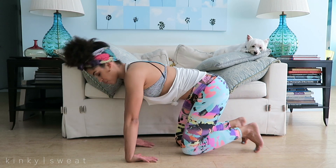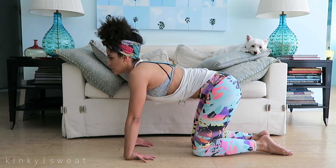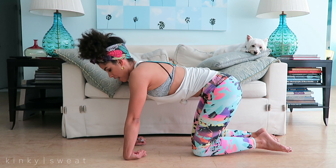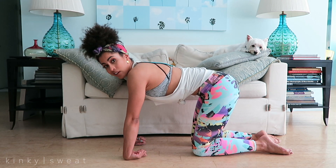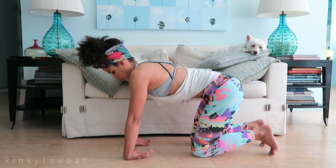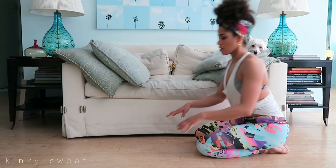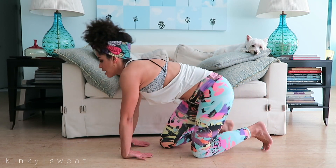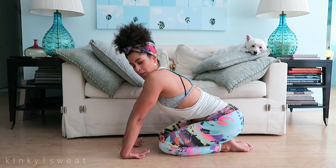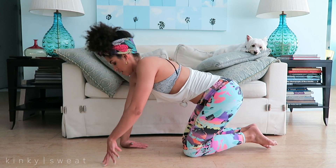Tops of hands on the floor — keeping your fingers wide still, you want to close and open. This is a toughie. Work to make as tight a fist as you can. If it's too painful, don't close the fingers as tightly — only go in as much as you can, feeling the stretch and not too much pain. Do that about 10 times and carefully shake it out. You can also keep the tops of your hands and walk the knees in first, then sit back. If you want to get crazy while sitting back, close and open the fingers — the farther your knees are from your hands, the deeper the stretch.